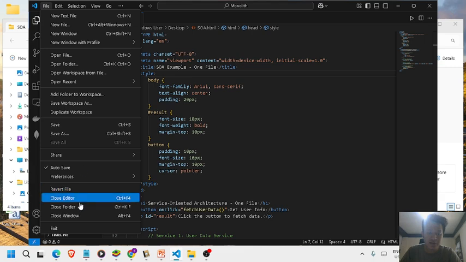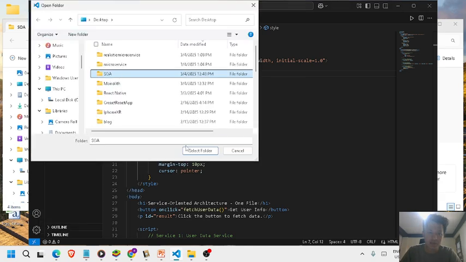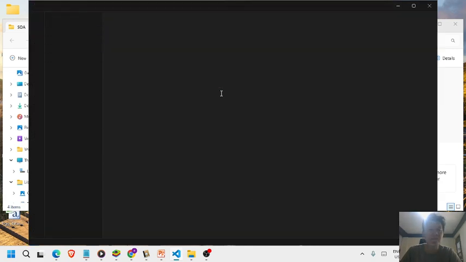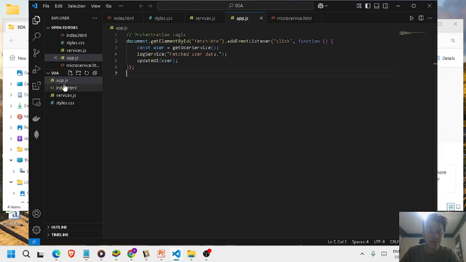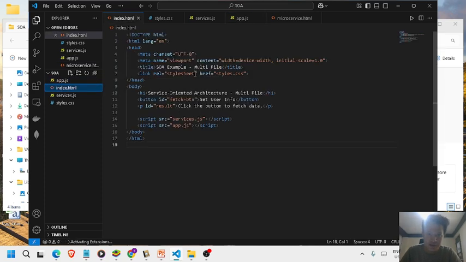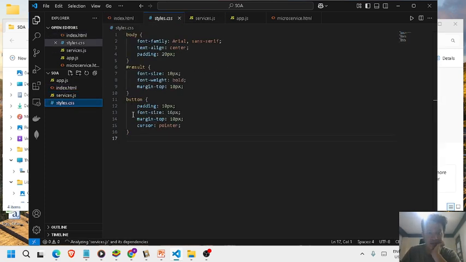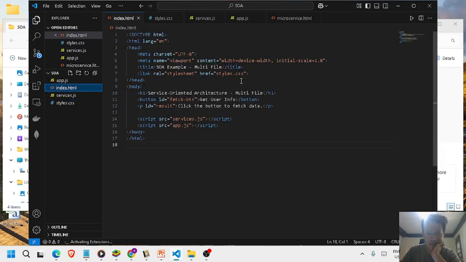If we divided that in a service-oriented architecture, here's what it looks like. There's an app.js, which is here, index.html, and here you import the app.js using the SRC, and then services.js as well, and then the styles.css is here on your href and link on the head.